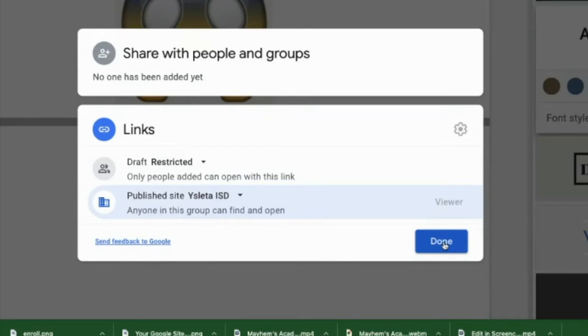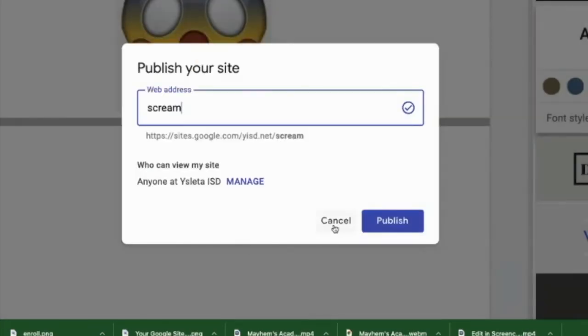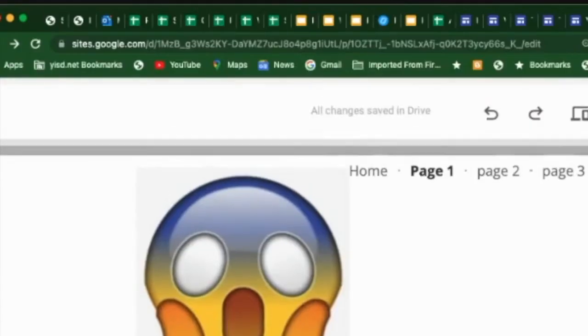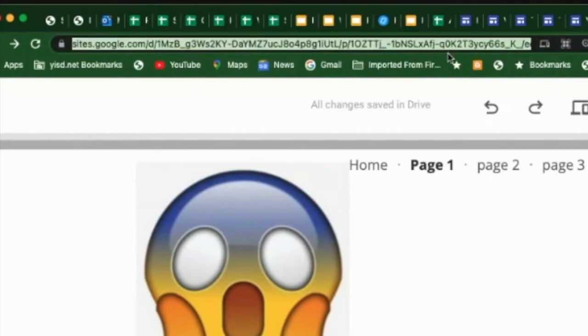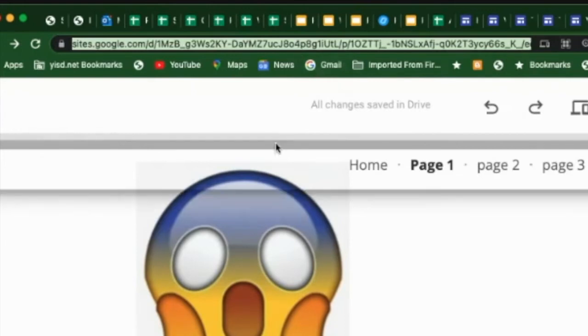Now, viewing the site, that's something that we're going to talk about right now, because some people give out the wrong link. And when you give out the wrong link, there's trouble. So we might say, okay, I'm ready to go. I'm gonna copy this link that's up here, because this is the link that I'm gonna send out to my viewers. No, this is not the link you're gonna send out to your viewers.